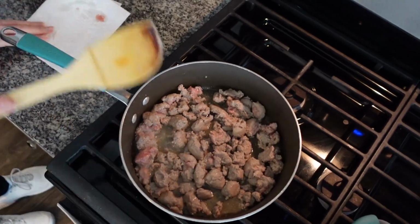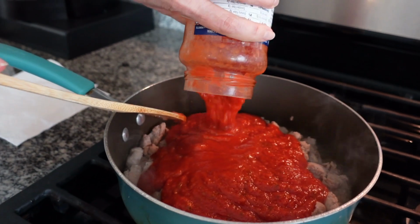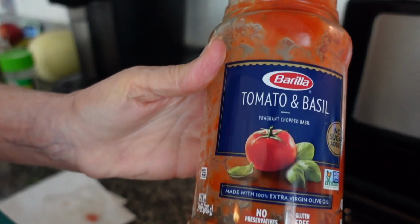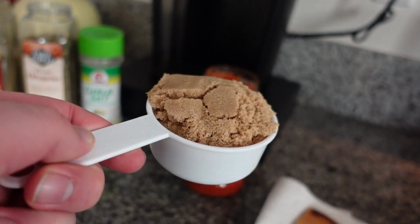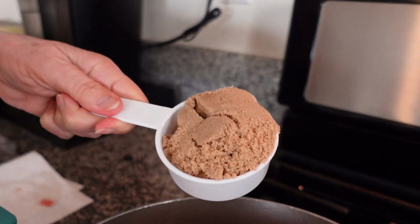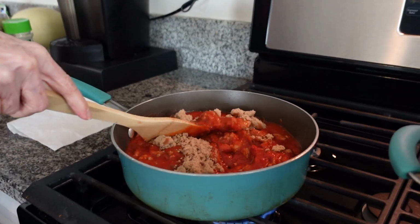So now that the meat is almost pretty much cooked, we're gonna go ahead and add the sauce. And remember how I told you we're gonna make the sauce taste 10 times better? This is what you do. Go ahead and add a half a cup of brown sugar to 1 jar of spaghetti sauce. Give that a shot, trust me. It makes the sauce taste 10 times better.